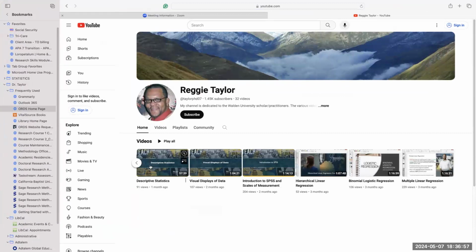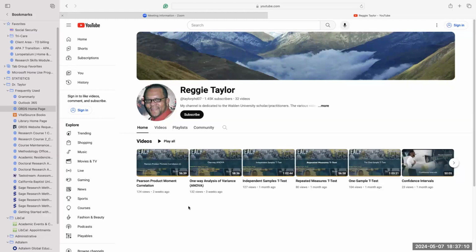Remember, we started with descriptive statistics, visual displays of data, the very basic introductions to SPSS. And we went through the process of all of these. And tomorrow, what should show up here will be the chi-square test of association. So everybody kind of sees how our little ecosystem works. Am I correct? Do we kind of understand how all this is going together here now?